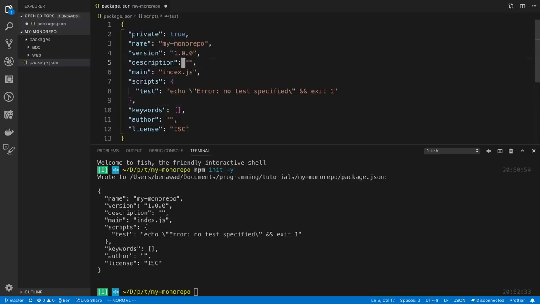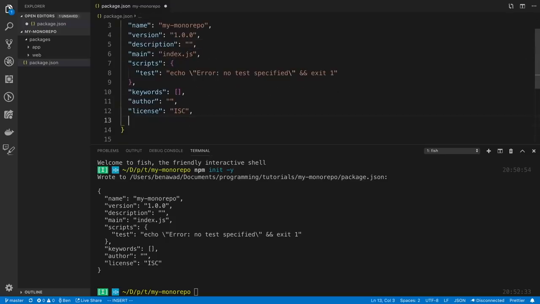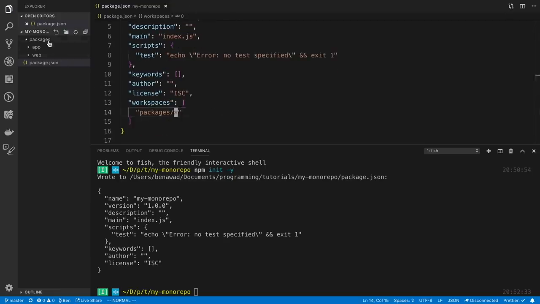And I'll add this at the bottom, workspaces. And then here's where we specify what our workspaces are. We're going to say packages/*. What that means is anything that we add in the packages folder is going to be considered a package that Yarn Workspaces are going to see and be able to do stuff with.